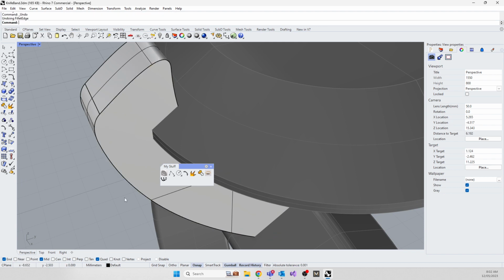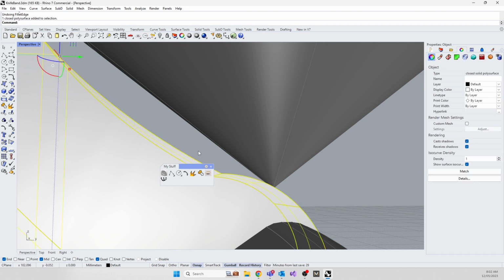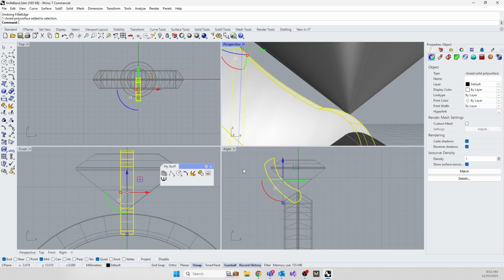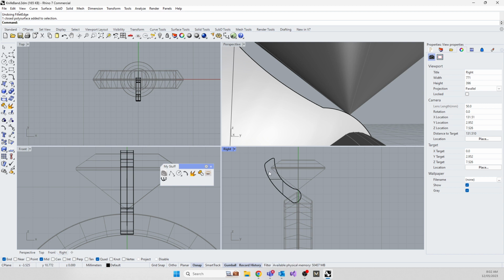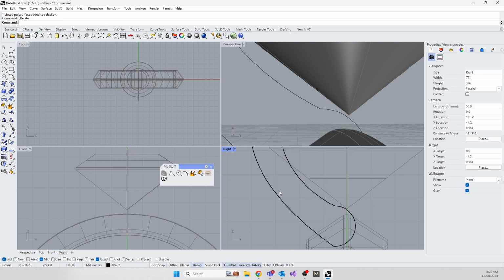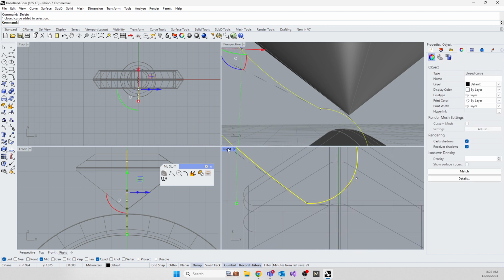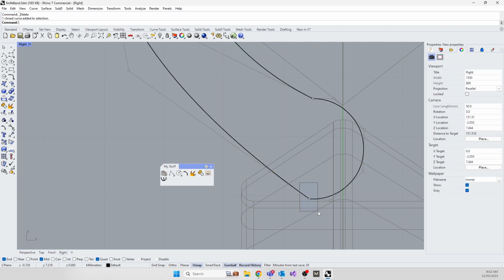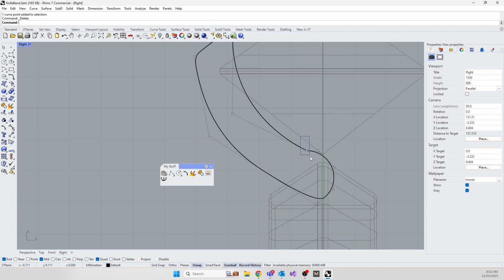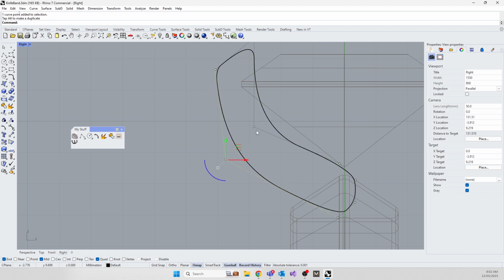Yeah, it didn't work for me. This is a good example of why you don't want kinks. See that kink? When I try to do a fillet, it breaks my fillet. So let's have a look at the curve in the side here and see if we can fix that once and for all. Let's delete the surface that we made. Let's look at this curve. It actually is important that you try not to have kinks. Remember I was saying in the beginning of the lesson, you try to have no kinks if you can help it. So there's a kink, and there's no other kinks. Now let's play with this curve and get it as clean as we can without those kinks.